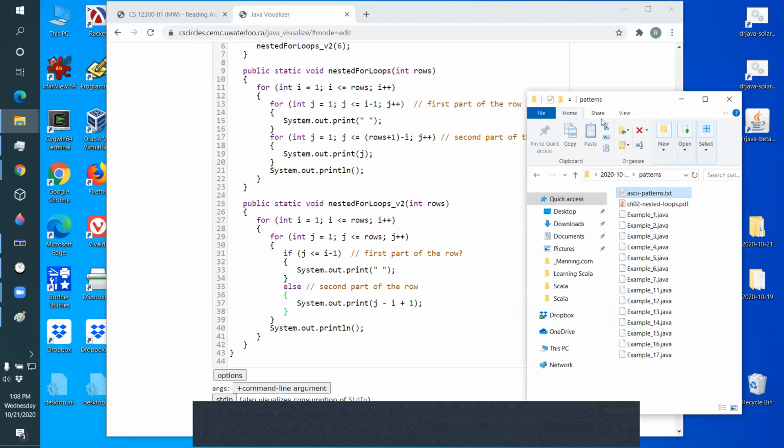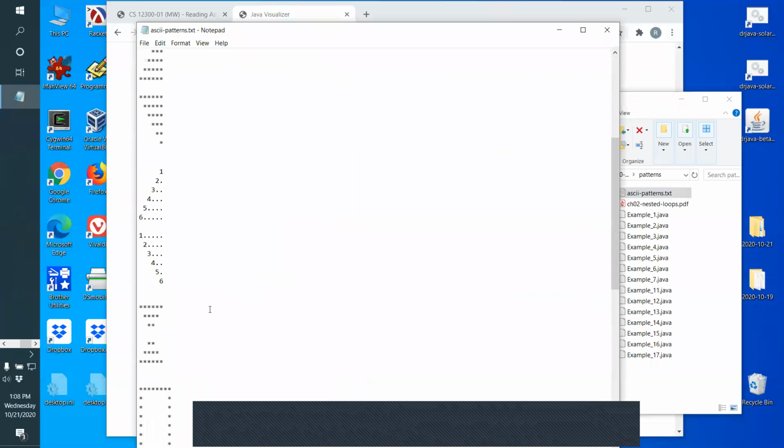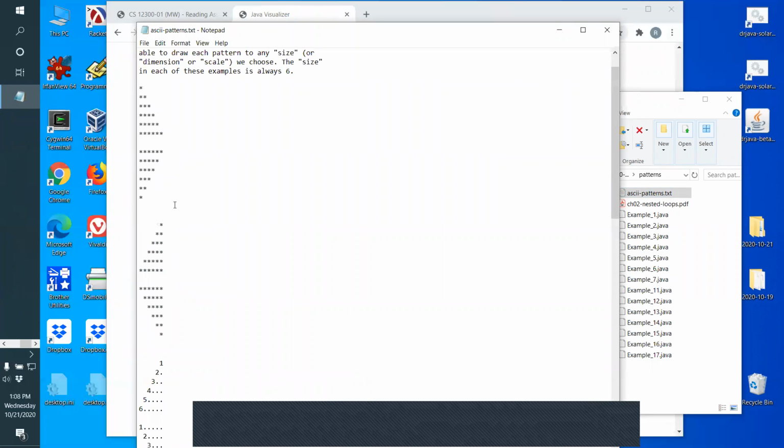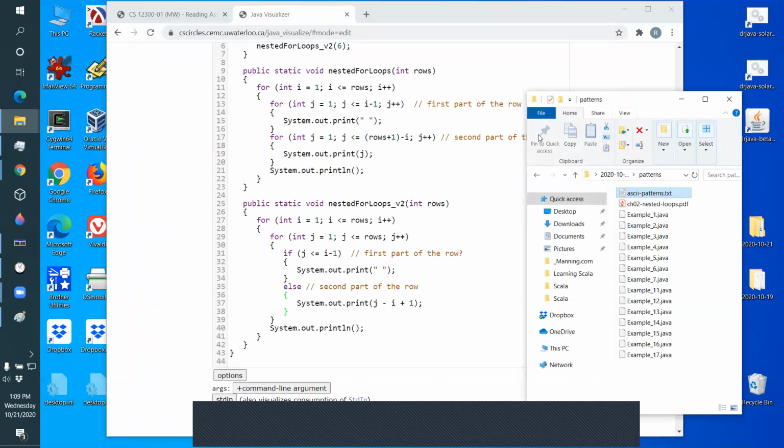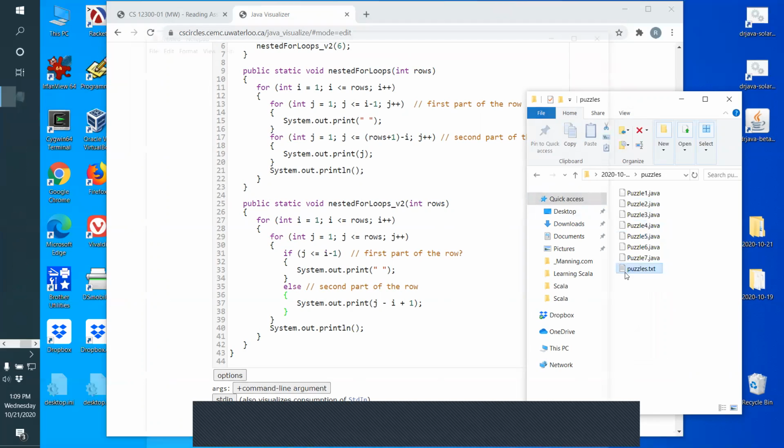In the real world, people don't quite often draw checkerboard patterns on a screen like they would here or anything like that. But this kind of way of thinking, nested for loops, is ubiquitous. Nested for loops are just everywhere in programming. And just the way you think about how to organize an inner loop inside of an outer loop, these are really good practice problems. They're really good ways of just getting used to doing it. Okay, so let's do some of these. Let's look at some of these first.